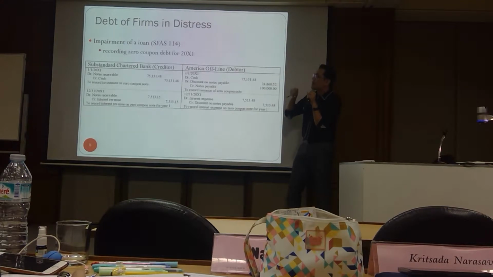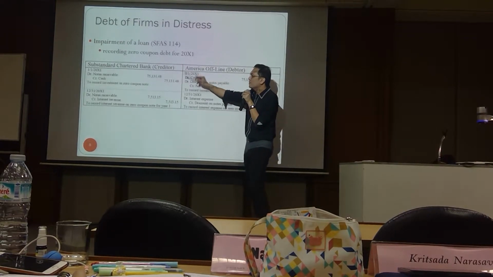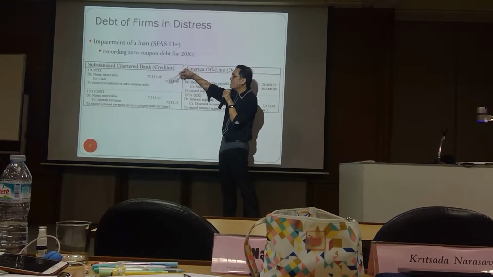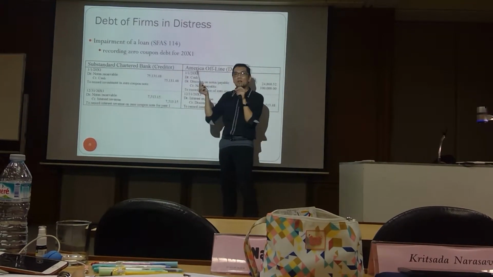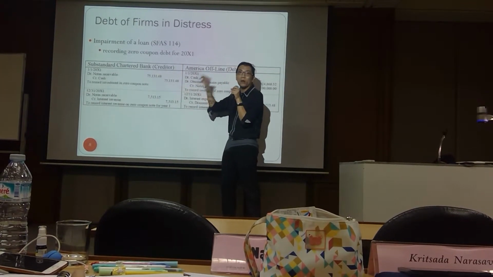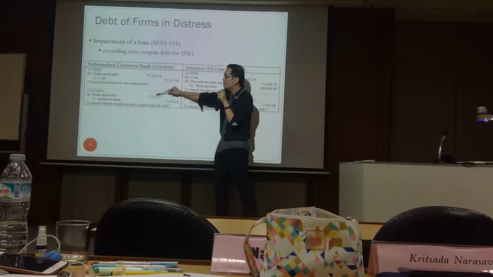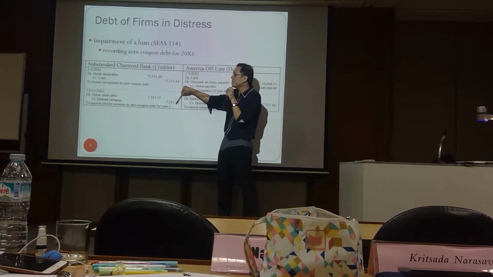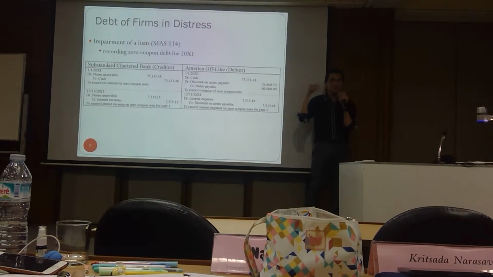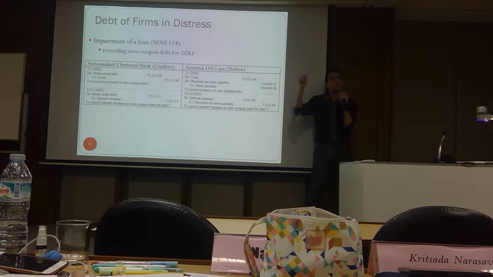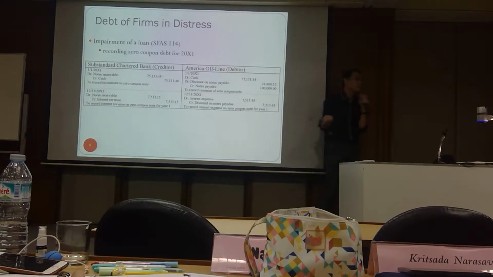Now look at the lender, Standard Chartered Bank. They give you the money. This is what they get. They give you cash and get a note receivable of about this amount. Recognize interest revenue from that table: debit note receivable, credit interest revenue. Got it? Very simple, debit, credit. Just pick the number and put it in. Okay? Move to the next one.